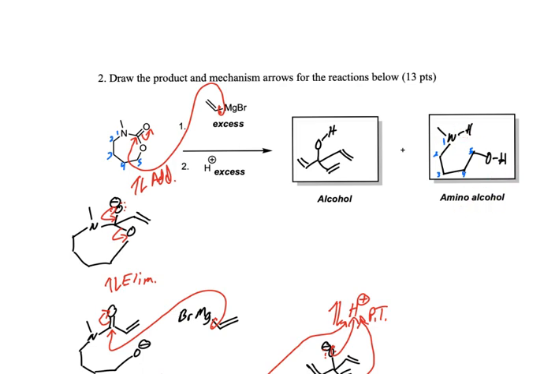All right? So the first step that happens, the Grignard adds in, making a tetrahedral intermediate. You need to eliminate the best leaving group. The best leaving group actually is the O minus. I think everybody pretty much did that. I was worried that somebody might kick out the nitrogen first, but the O minus is the better leaving group, so you do that one first.